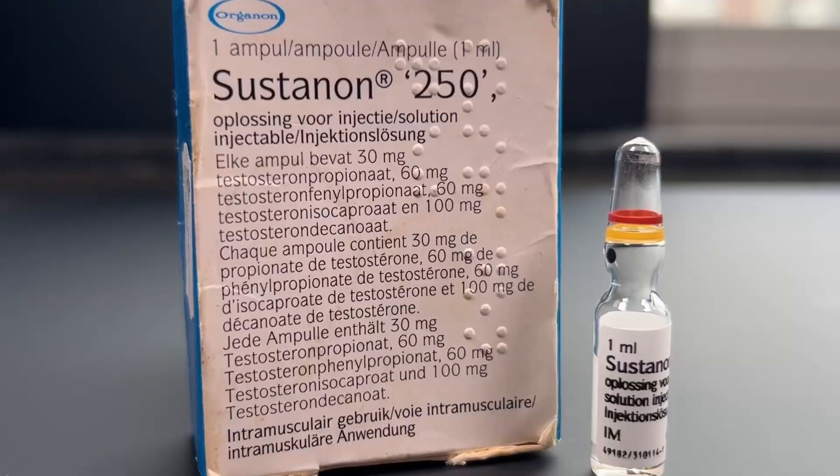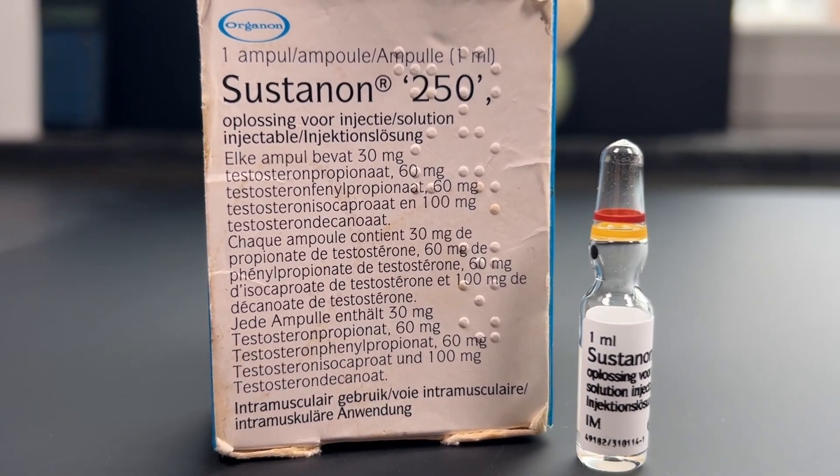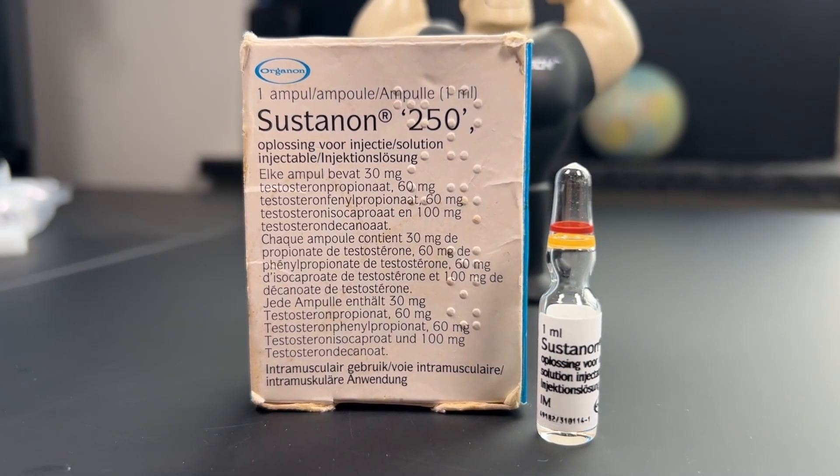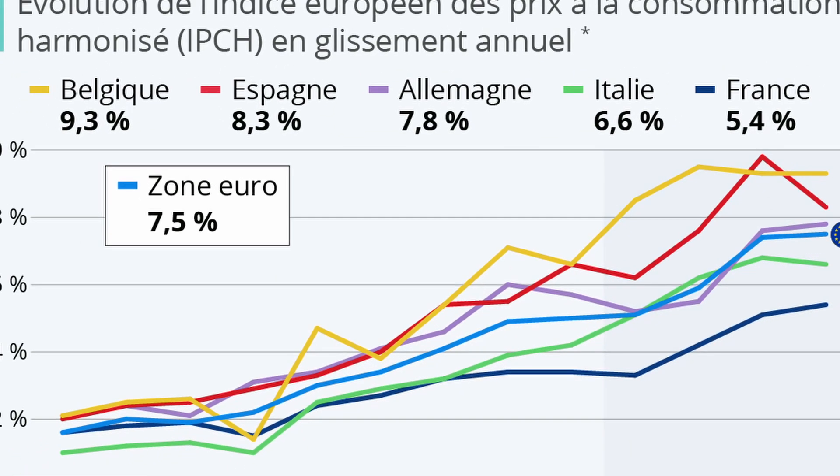On topical TRT gel I would have to pay up to five times more per month for the testosterone itself. I was never stable on topical testosterone anyway, so I moved to injections about six or seven years ago. Since I'm allergic to peanut oil, Sustanon was never an option for me here in Belgium, so I had to buy testosterone enantate. If I ordered it at my local pharmacy here they would charge me 30 euros for one ampoule — that's five times the price I've been paying at my compounding pharmacy in another country.